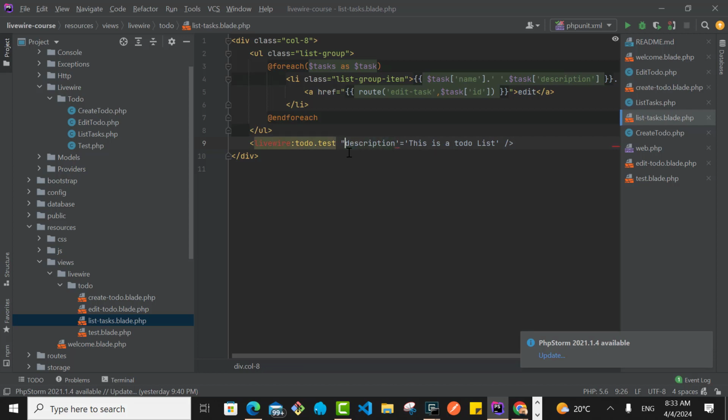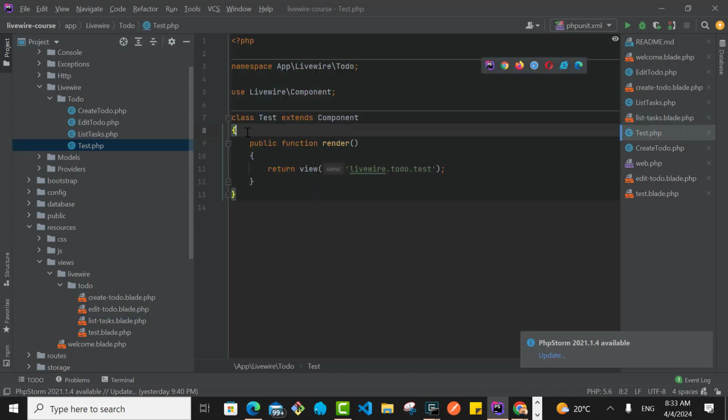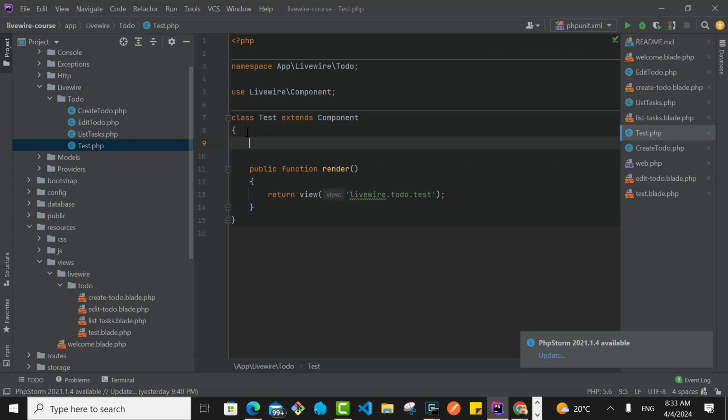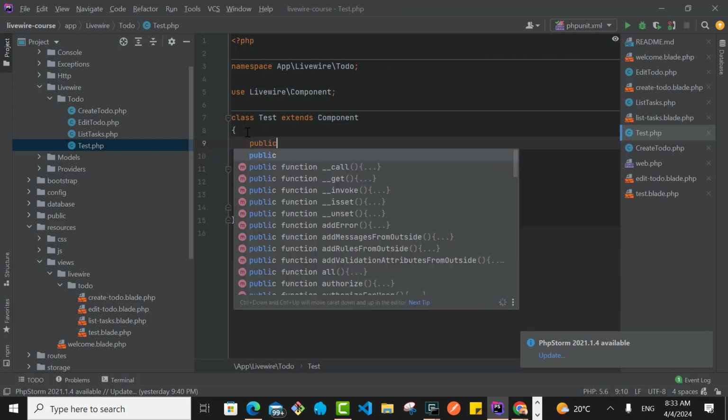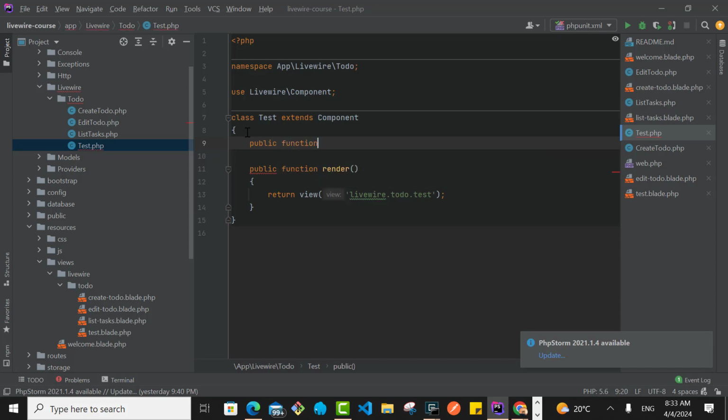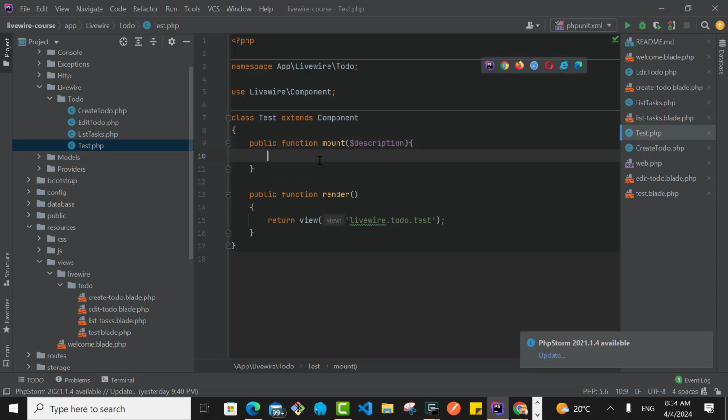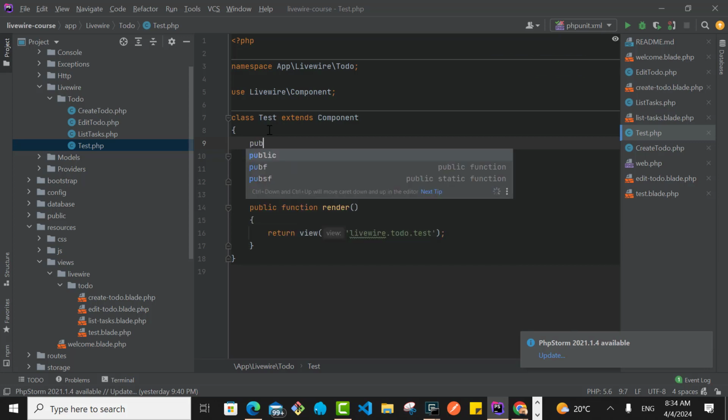I think this should be double quotes. Now to accept this data, you go inside the test class component, and if you remember, the same way we use the public mount to accept data from the route, is the same way we'll use it to accept that data. In our case here, we're going to accept a guy by the name description. This description we are going to assign to an internal description property here.